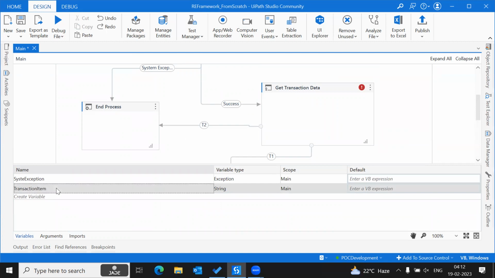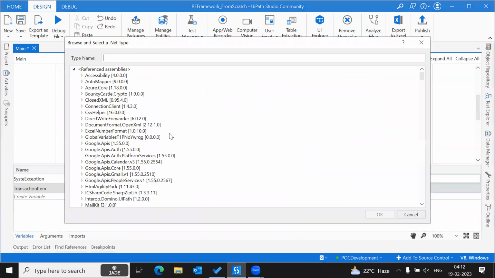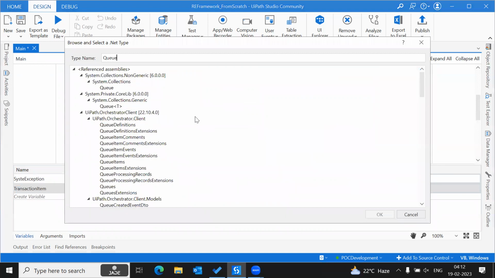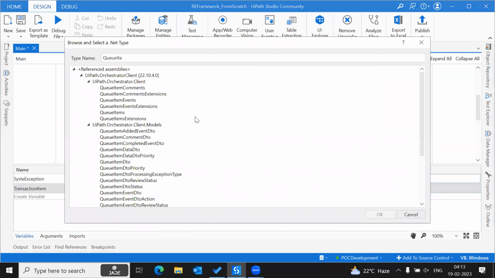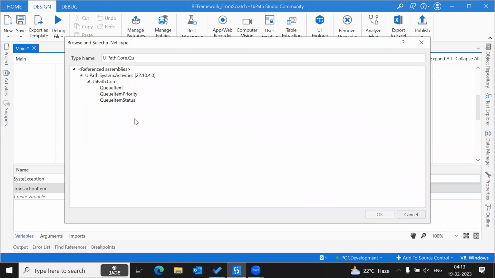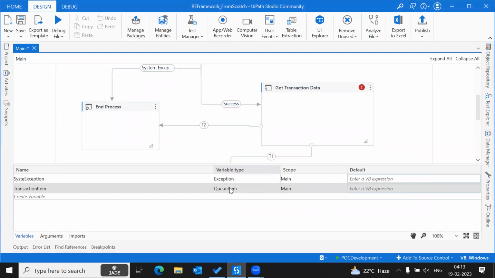So this is the variable which we are working on. And for this transaction item, I'm going to take a variable type of Q item. And for now, you can just ignore the data type for the transaction item.